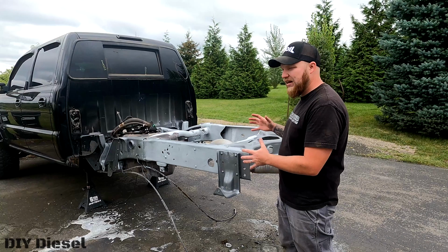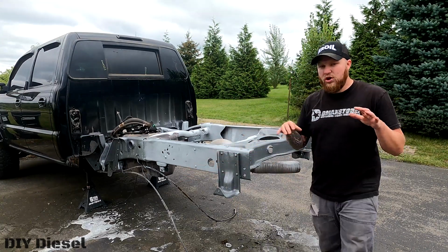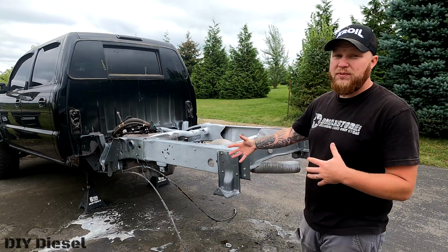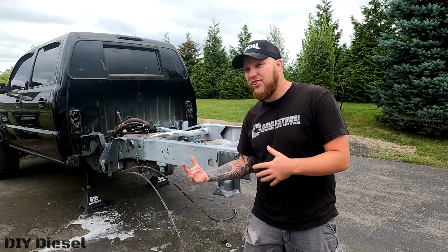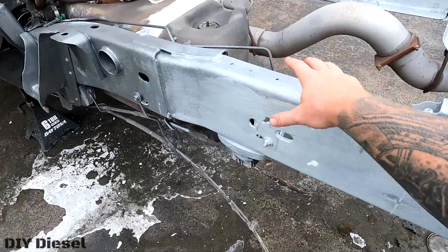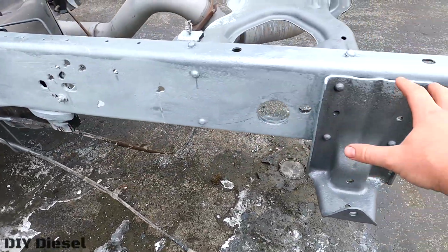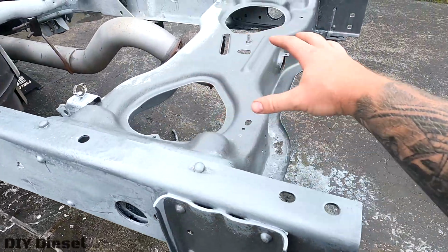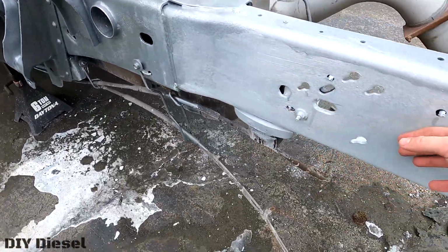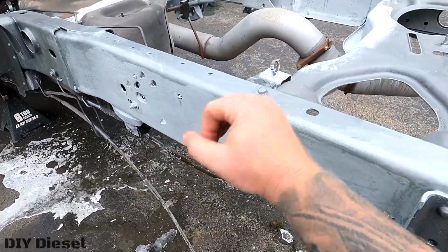And because this is a hot dip application, you're not gonna get that nice even coat. So yes, I've got some spots that are thicker than others and some spots that are thinner than others. We're supposed to do 2 coats. So you can see here up close a lot better now that it is a completely different shade from here to here. And that's because when I did these spots like this, it was a lot thinner. Same with back here, it was a lot thinner. And then it got really thick right here, more of like a paste. So I just kept going over it and over it.